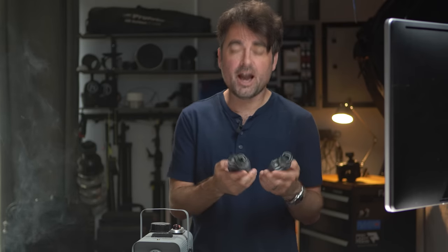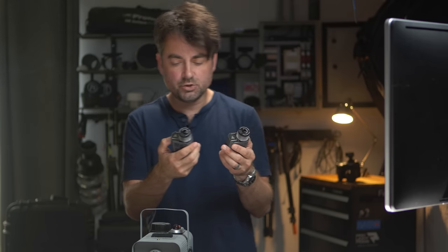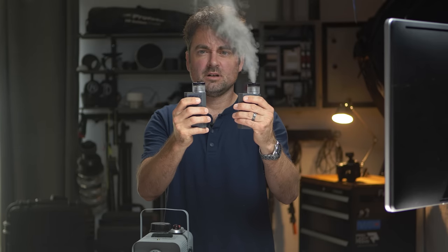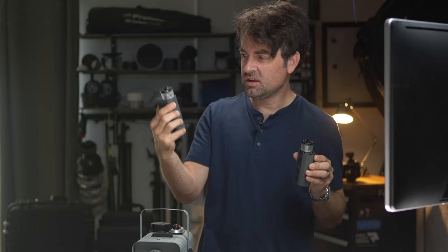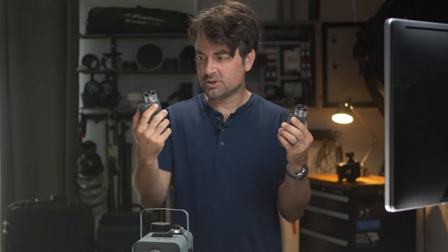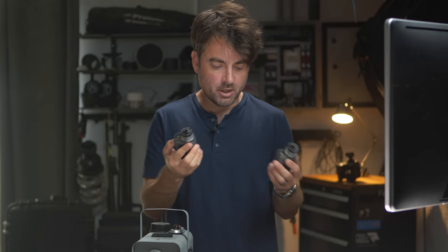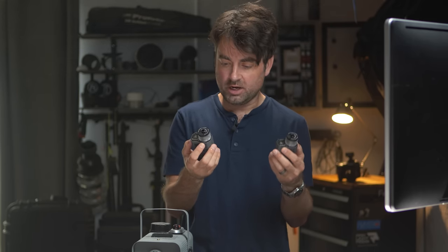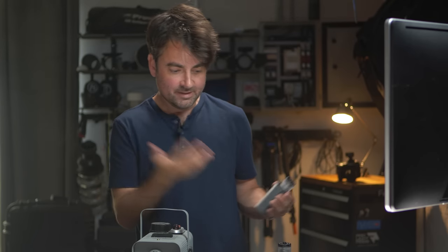Before I leave you, I wanted to show the output level of two of these running versus my main fog machine. I noticed that both units are set to the highest full power — both the fan and element — but when I run them at the same time, one is producing way more smoke than the other, and this one is spraying liquid all over the place. Both reservoirs are pretty full and have been saturated for about a day, so I don't know why one is acting a little weird. You might buy one of these and run into some little issues.